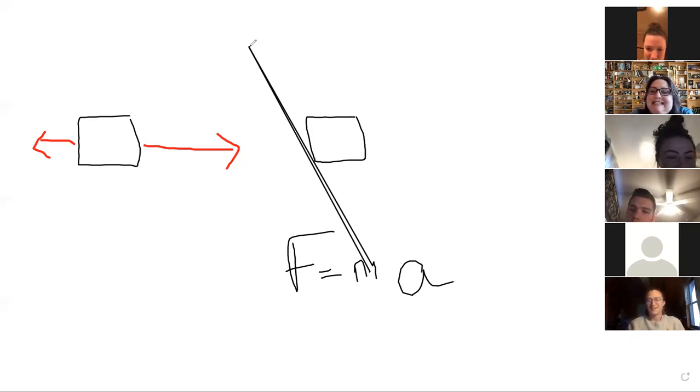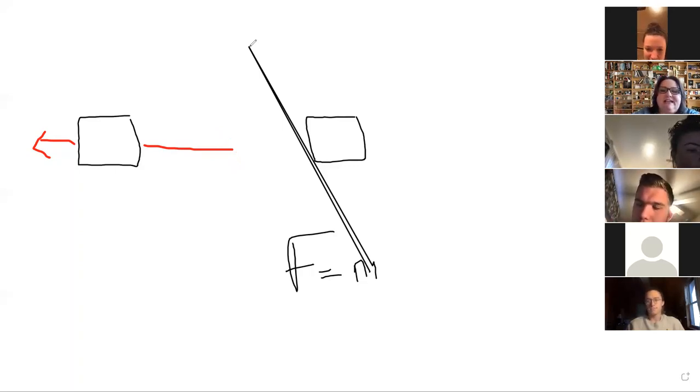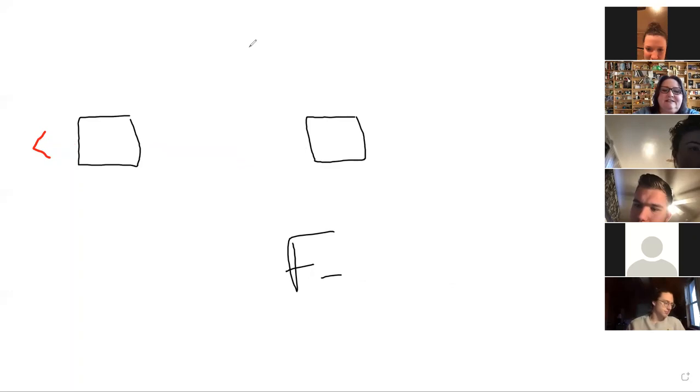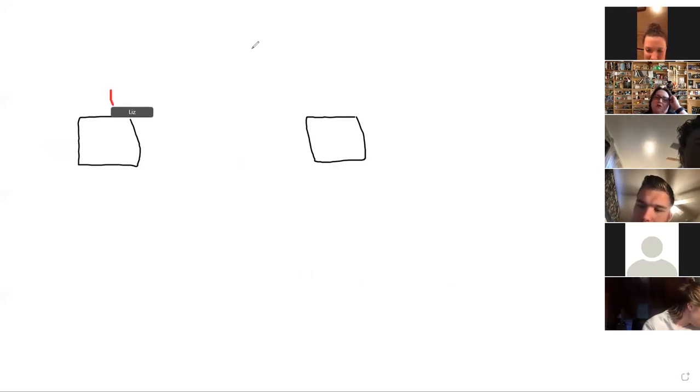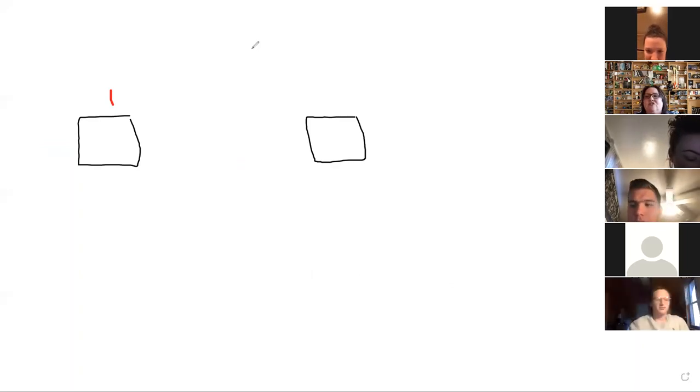We know that mass of the ice cube is something because it's an ice cube. But is there acceleration if it's moving at a constant velocity? No. All right, so we have no right and left arrows. So go ahead and get rid of your right and your left arrows. So what are the only 2 things acting on the ice cube as it is sliding across the table?